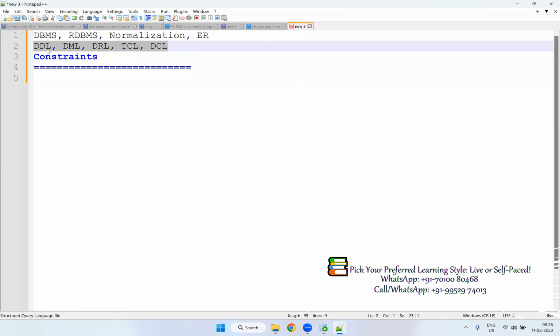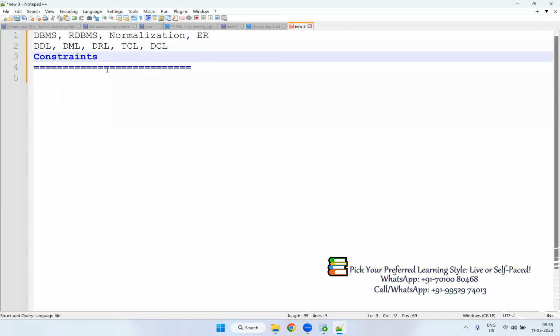And we have started with different languages in SQL itself. And we have seen all this concept clearly and we have created some tables. Then we have started with constraints, and we have seen all the 6 types of constraints. So my request here is, please don't go directly for the exercises. First, whatever we have done in the class, just do it, understand the concept, then go for the exercises. So please at least do one time whatever we did in the class, then you can go for the exercises.